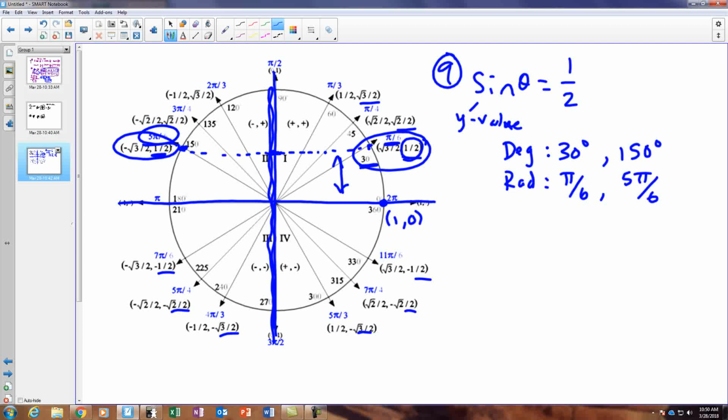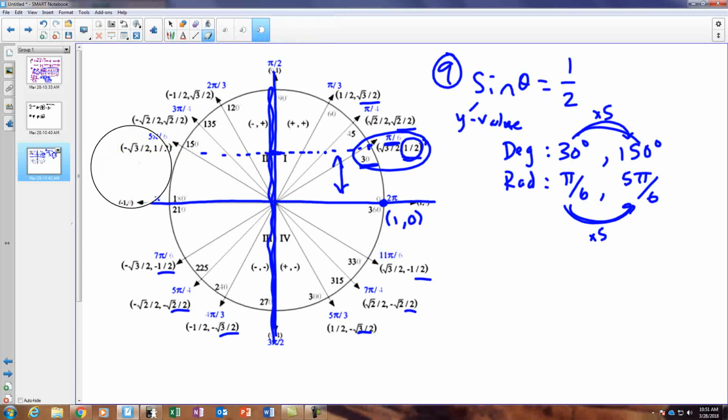Now this might seem weird, but let me ask you a question. How many 30s does it take to get to 150? It's times 5, right? Well, how many pi over 6 does it take to get to here? It takes times 5. So there's a consistency in the way we would find the second one, okay? Now, if I change what sine equals, it's not always times 5, but when we're converting from 30 to 150 or from pi over 6 to 5 pi over 6, there is some equality there. So that is a sine problem. We always fold that left and right like a book.